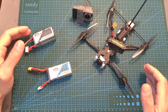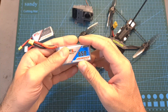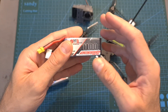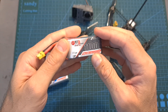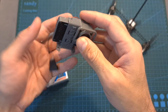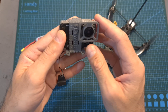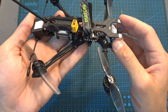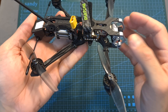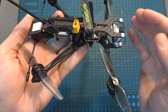In terms of flight time, you can expect between 6 to 8 minutes using a 650 mAh 4S battery, and about 10 minutes with the 1100 mAh 4S LiHV battery without a GoPro camera, and about 6 to 7 minutes including one — of course it depends on how you fly and push the throttle. You should note that the stock tune of this quadcopter is not great, and I recommend lowering the PIDs using the sliders in Betaflight to achieve a smoother flight.